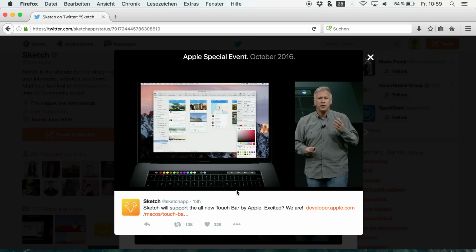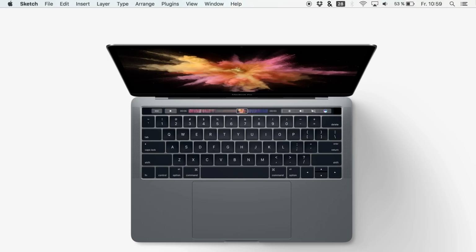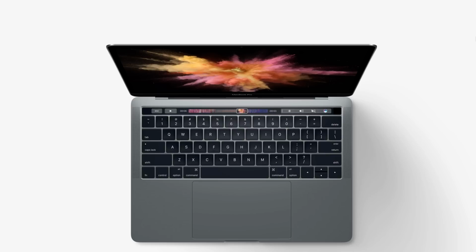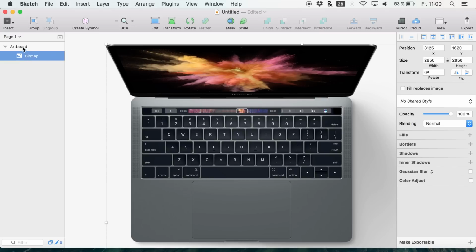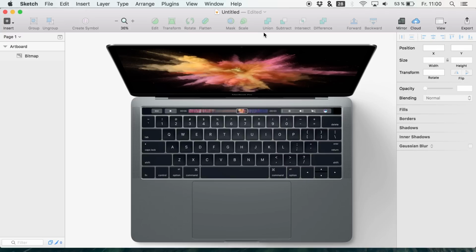And I think there will be even more opportunities with this new touch bar in Sketch, so why not just create a few concepts or a few designs for the UI of this touch bar, to give Sketch or to give you some ideas on what you could use it for. Now, I just opened up the screenshot from the Apple website in Sketch, and I thought we could simply make a small concept, a prototype basically, of the touch bar. So, for Sketch, of course. There should be a Sketch screenshot, but never mind. We will just customize the touch bar for this prototype. Now that rhymed. Okay, let's get into this.